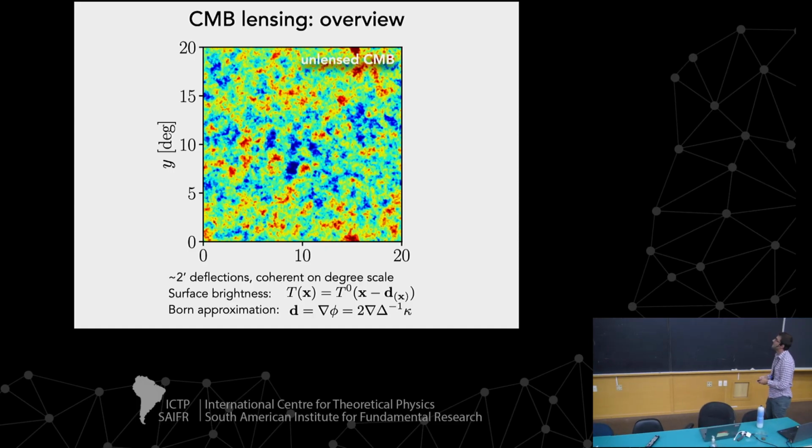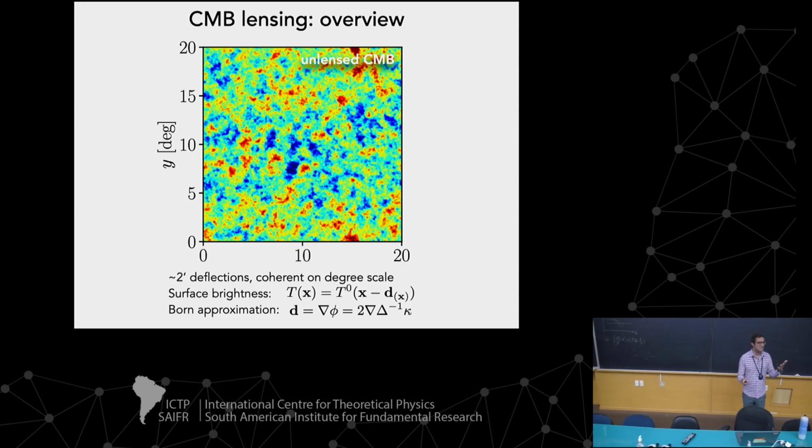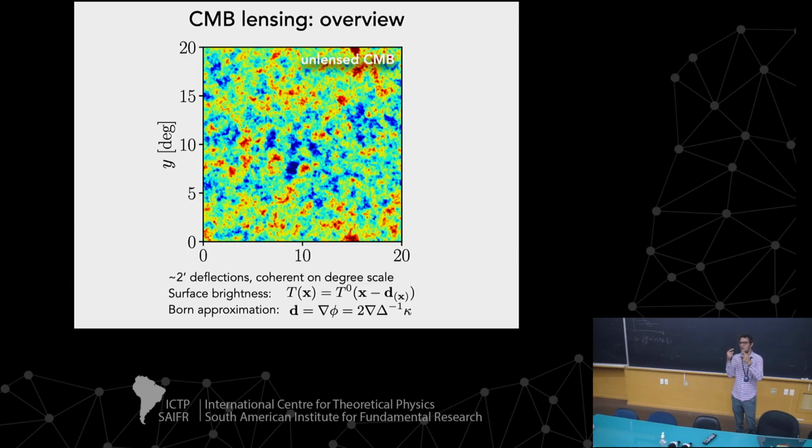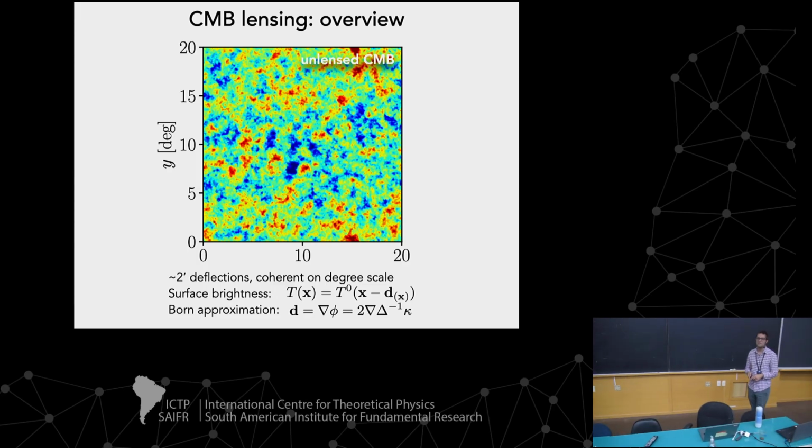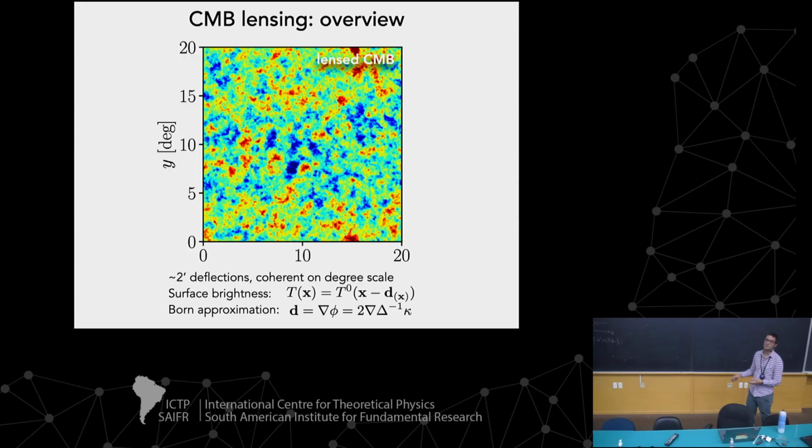And naively, if you wanted to measure CMB lensing, what you would have to do is get a map of the CMB after lensing, get a map of the CMB before lensing. You would compare the two, and that would tell you how much deflection has occurred. But of course, in real life, you don't get to see the CMB map without lensing. All you see is the lensed CMB map. And so you might wonder, how can one possibly measure lensing when all you get is this, which by eye looks identical to this? But it turns out those two maps, which by eye look identical, statistically are unmistakably different.